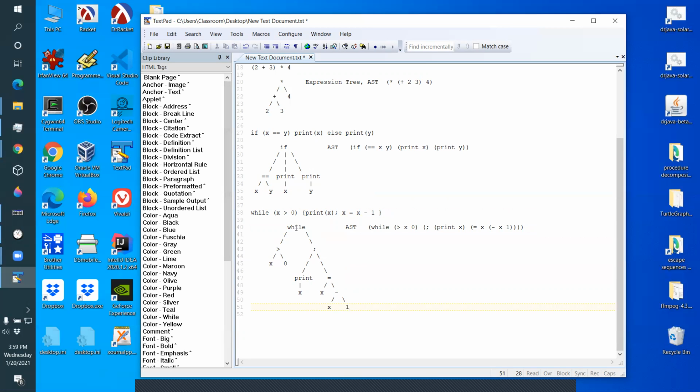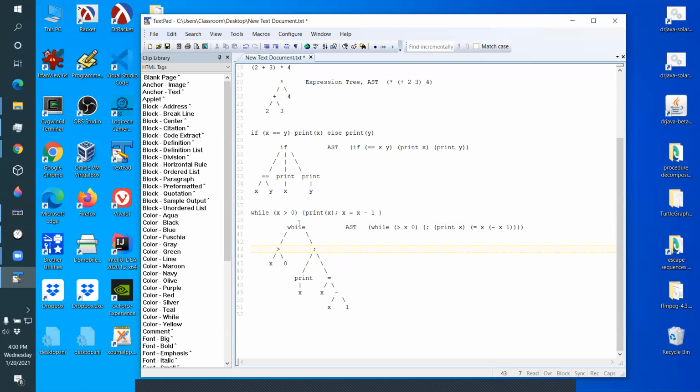The way you would evaluate it is you would say, okay, a while loop goes to the left and evaluates that. That's the recursion. The evaluation of a while loop goes to the left and evaluates this recursively. Well, the greater than of x and 0 will return either true or false. If this returns true, you go and do the right branch. But if it returns false, you're done.